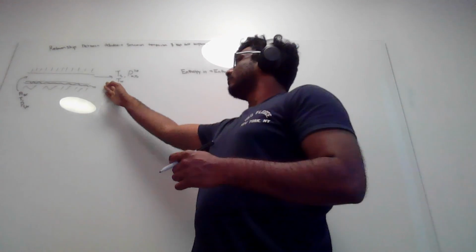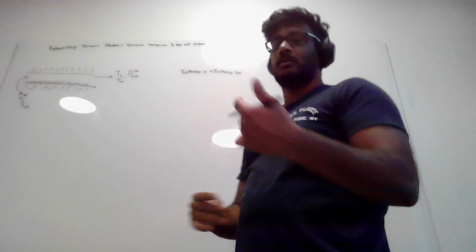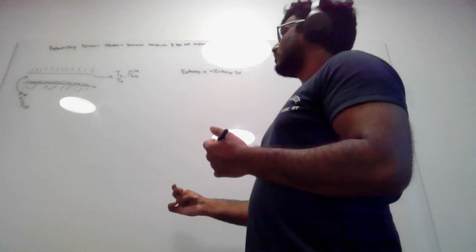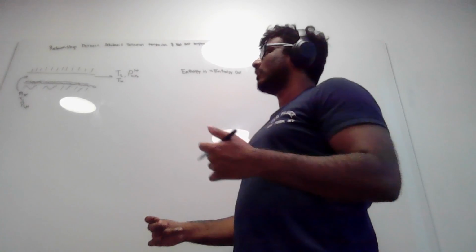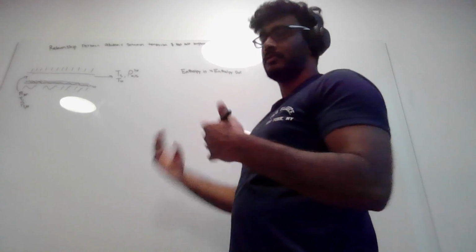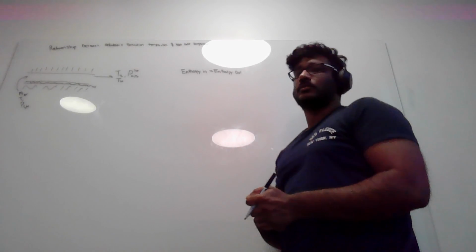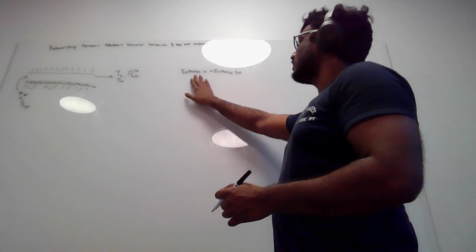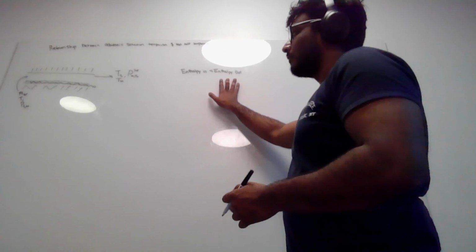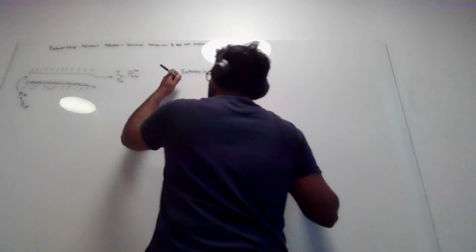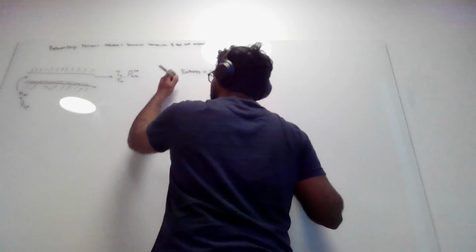And what's coming out is T2, which is equal to the temperature of the water, and the saturated partial pressure of water at the temperature of water, or T2. And what we're trying to do here is create an energy balance. So what we're saying here is enthalpy in equals enthalpy out. And in order to start this, we're going to go ahead and write the enthalpy in part of the equation.